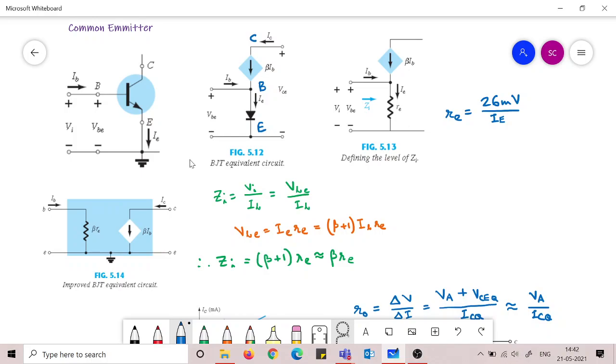Another notational thing, please note that now we are writing in small alphabets. So this i_b, the subscripts are in small letters. Previously in DC the subscripts were in caps. Now the subscripts are in small. This is just a notational thing, just to indicate that we are now treating the AC signals. AC signals are treated with small letters.